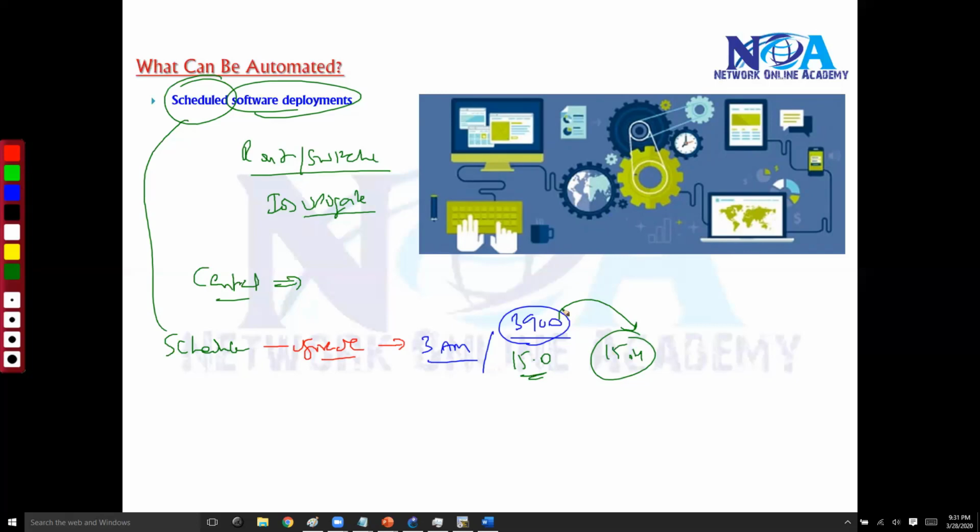So this process can be automated and it can be scheduled where we can deploy the software upgrades automatically from a single centralized location. Means you don't need to go to each and every device to do this. So dynamically it is going to do this in the back end, and this is going to save your time as well as the efforts.